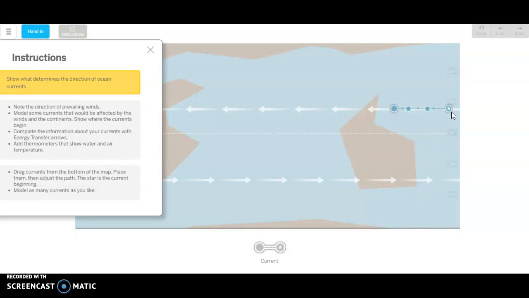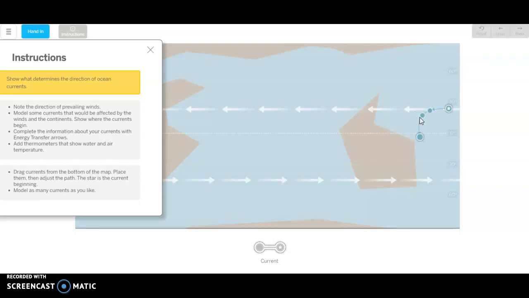Sorry for that interruption. So I'm going to model a current right here. So this is where it's starting. You can start it anywhere. It's very often circular, so it doesn't matter where you start. But I'm starting here near the equator, and it's flowing this way. But when it hits this, it's going to go either this direction or this direction. And I'm just choosing for it to go this way.